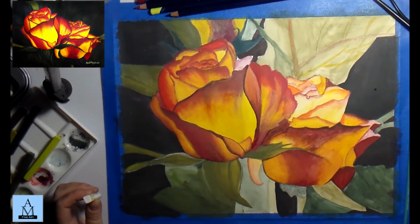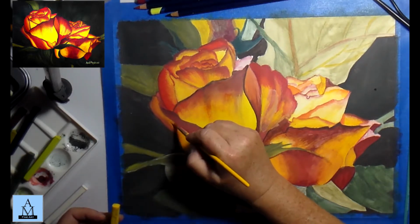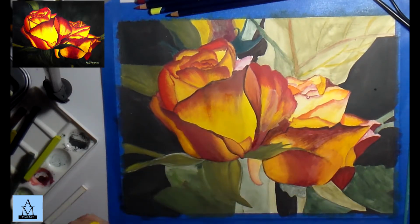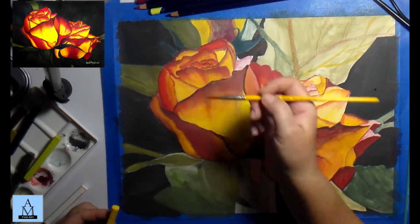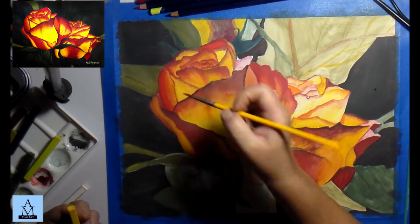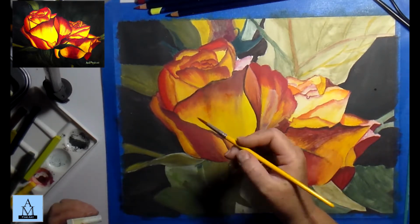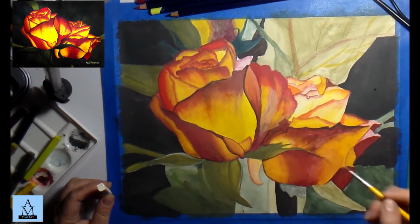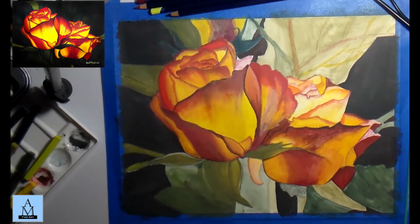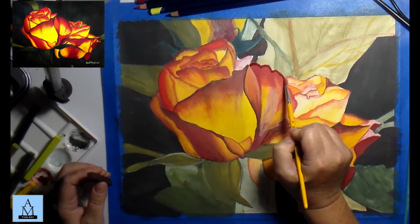Now I've added white to this section of this petal because that color's down too far. The red has gone down too far into the yellow. So I've added white, and as you sit here and watch, it gets darker and darker and more opaque. So I'm going to go back and I'm going to fix that. The white and the Inktense is just awesome in that regard.